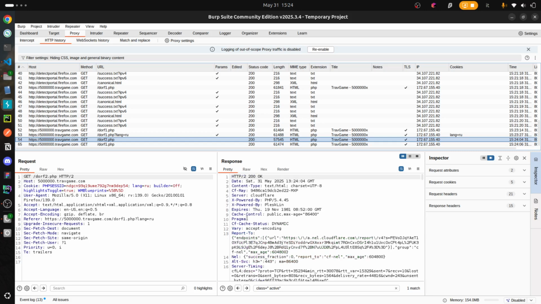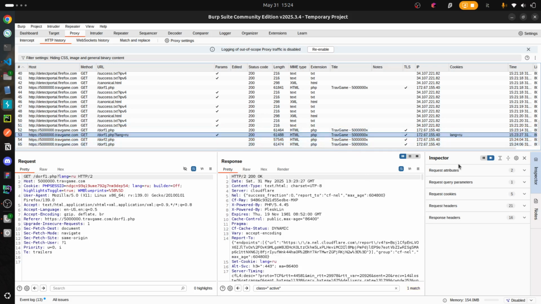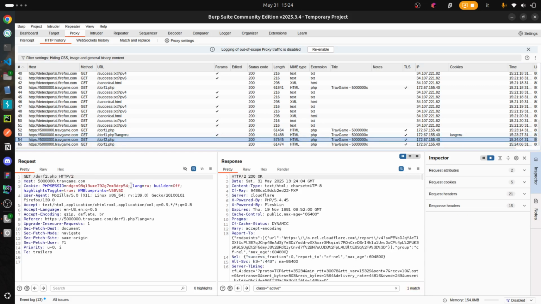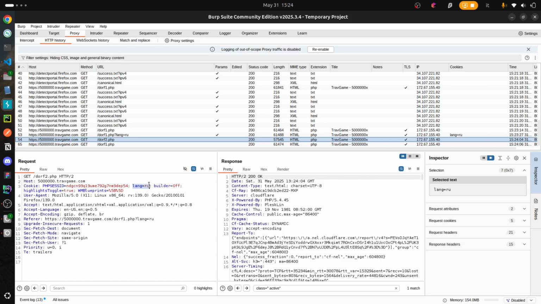I think it's because of how the server handles the cookies. Here the server tells me, please set the cookie lang equal ru. So for the next request, I should send this cookie lang ru, and I do it. This column means what are the cookies that the server imposed on me.